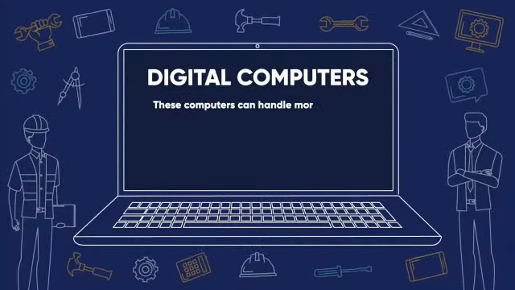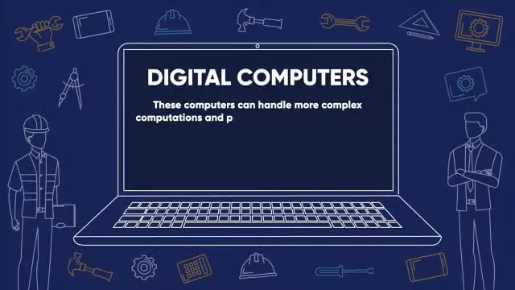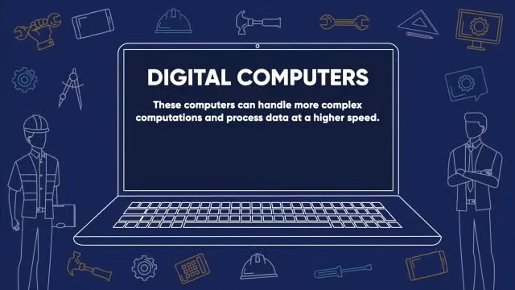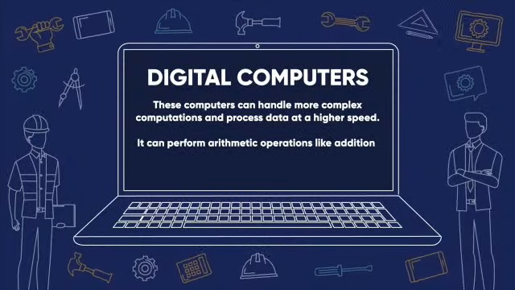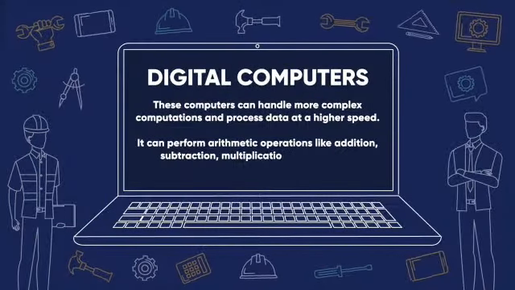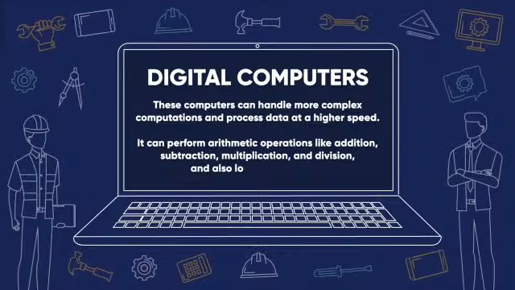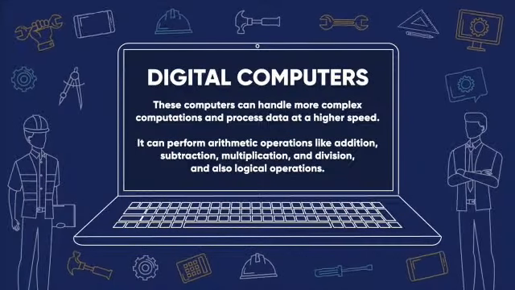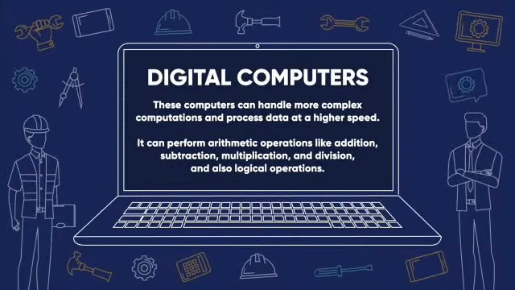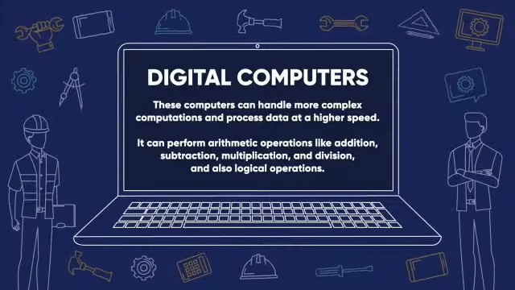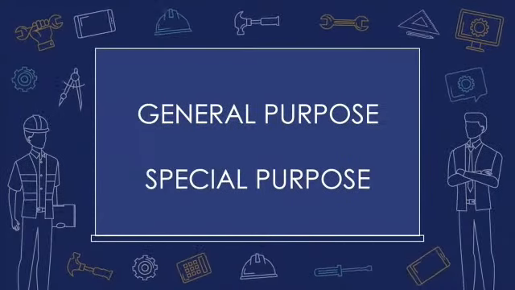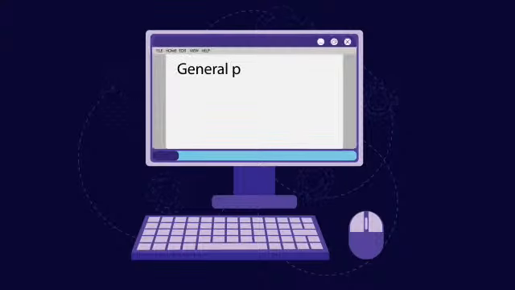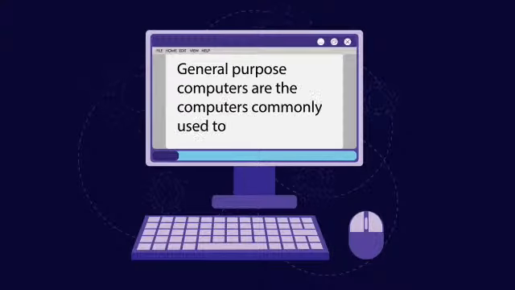Next, we have the digital computers. These computers can handle more complex computations and process data at a higher speed. It can perform arithmetic operations like addition, subtraction, multiplication, and division, and also logical operations. Most of the computers available today are digital computers. Digital computers are either general purpose or special purpose. General purpose computers are the computers commonly used today.